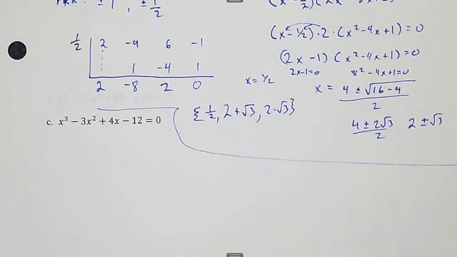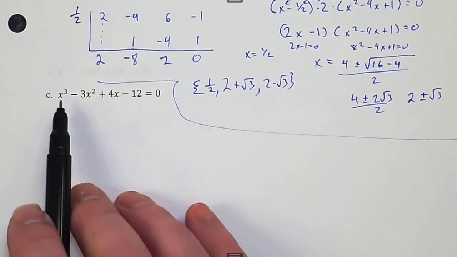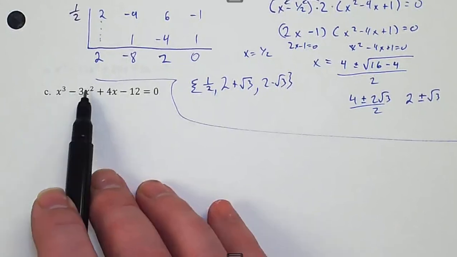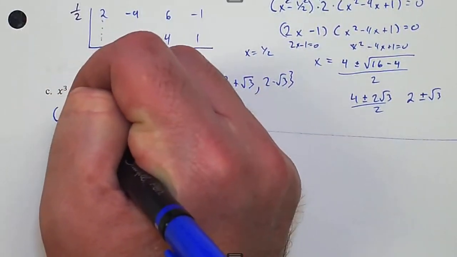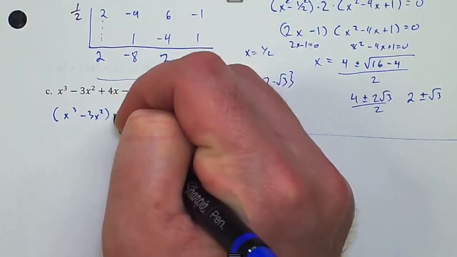Okay? Let's take a look at C. Okay, I got a 4-term cubic. What do I want to try first? See if it's groupable. 1 to 3, 1 to -3, 4 to -12. This times -3, this times... Yeah, it's perfect, y'all. So we're going to group it. Yes, we could do what we did and we would get the right answer. But this is faster.